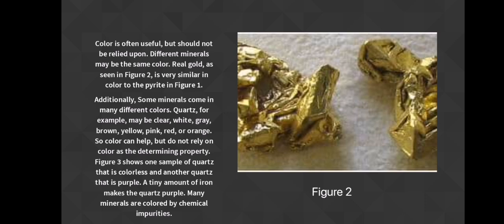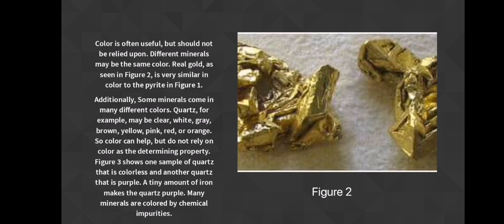Okay. Color is often useful, but should not be relied upon. Different minerals may be the same color. Real gold, as seen in figure number 2, is very similar in color to the pyrite in figure number 1. So, saan ang figure number 1? Baka nakalimutan ko. Additionally, some minerals come in many different colors.